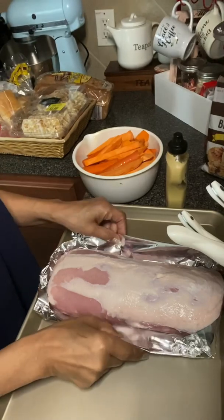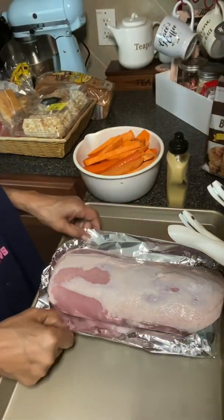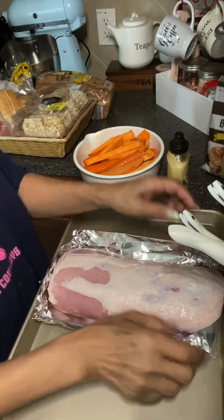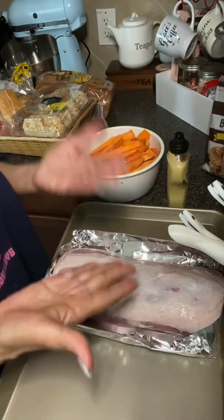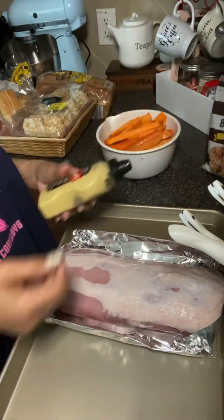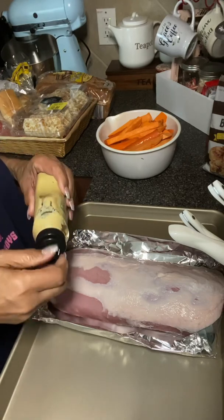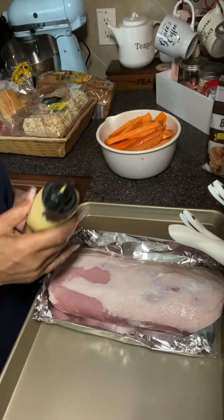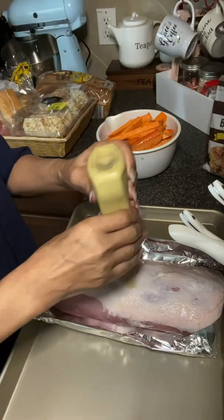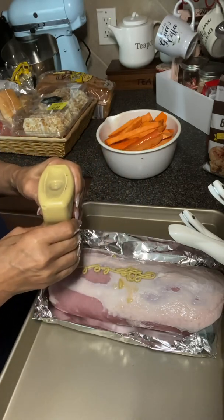Okay, as you see, this tenderloin is in this sheet pan. I put it in a little aluminum foil boat so that the juices can stay in the meat. I turn the meat fat side up, and I'm going to start adding my Dijon mustard. The ingredients are Dijon mustard and brown sugar. Basically, those are the only ingredients you're going to be using on this pork tenderloin.